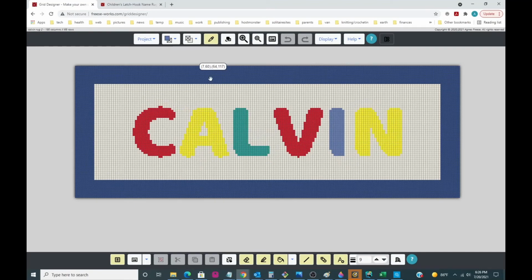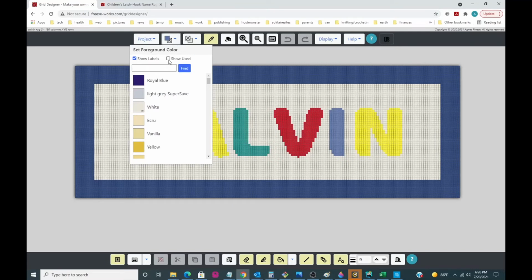And I wanted to use the dark blue up here that I had picked before to edge all of these letters. So now what I'm going to do is pick that dark blue again. Now, when you're trying to pick something that you have already used, like in this case, I want to get the dark blue that's over here. I don't want to accidentally pick royal blue or something else.